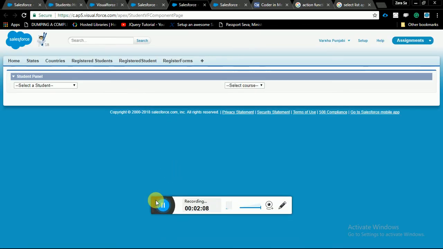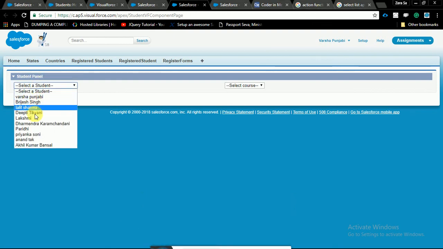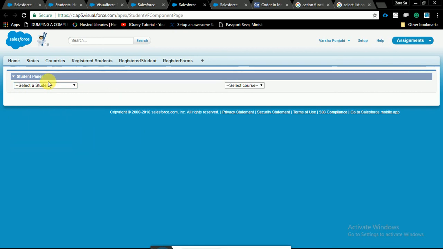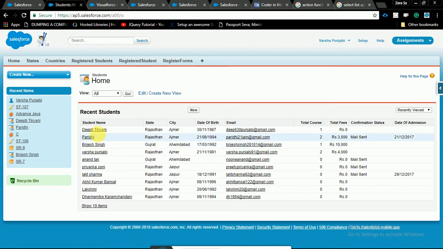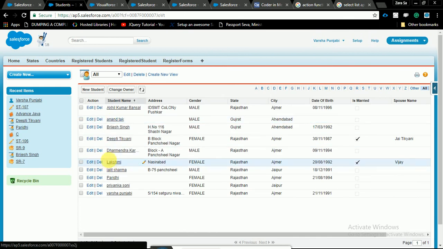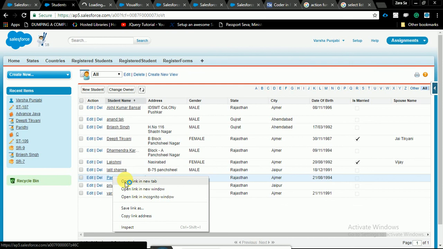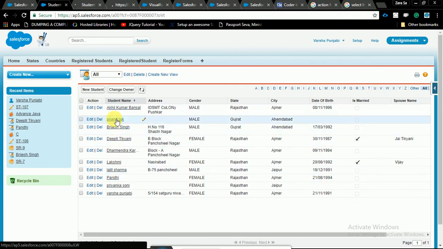So here you can see there are some students like Varsha, Brijesh, Lalit, Deepthi, Lakshmi, Dharmendra, and all that. They are the persons. And suppose this is the students list, I'll talk about students like Varsha and Paridhi and Akhil or Anand. Okay, so they are the students.